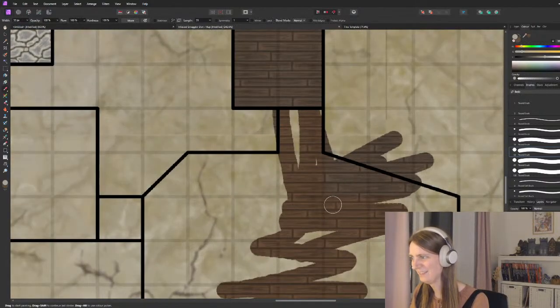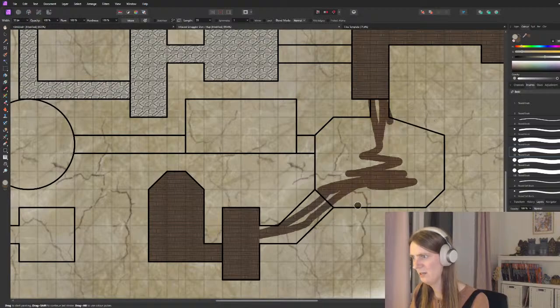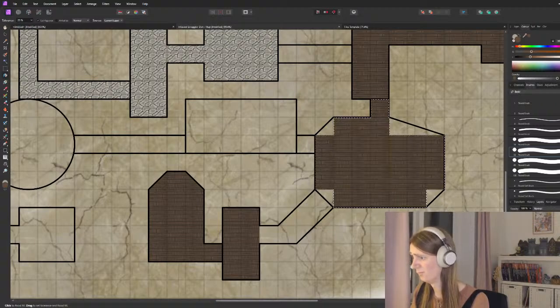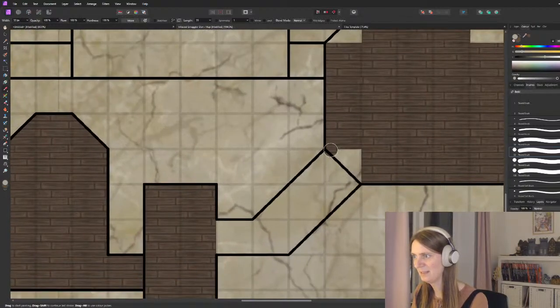Does it change color here? Oh, right. I see. There we go. It is because I colored on top of the actual pattern layer instead of using the pattern layer. So yeah, that is the explanation for that.